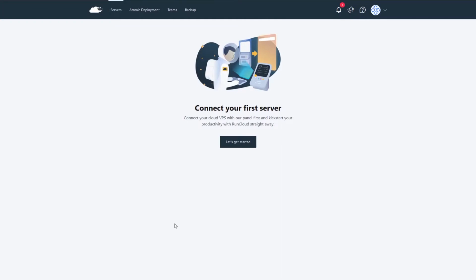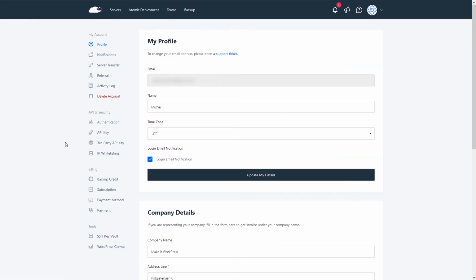And there we are, we're back in the Runcloud panel we saw before, and we copied our API key from Vultr, and we'll now be moving to the top right. Go to the profile settings, and in there is the third-party API key.